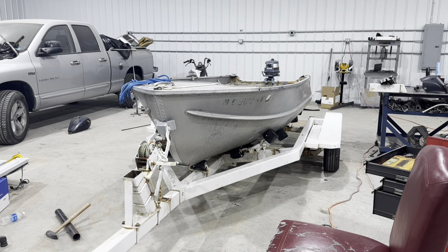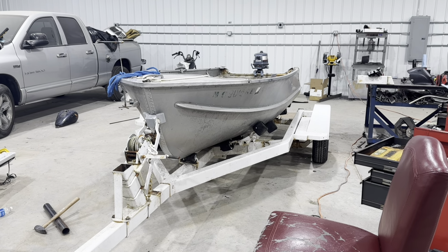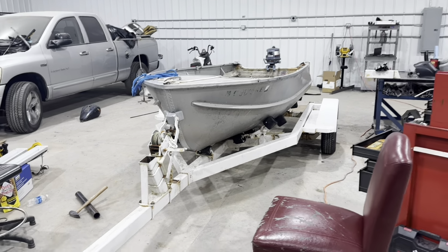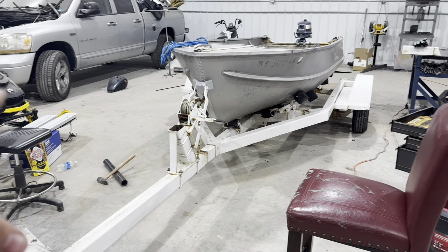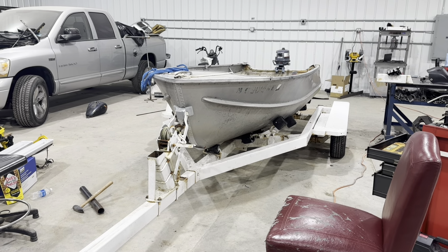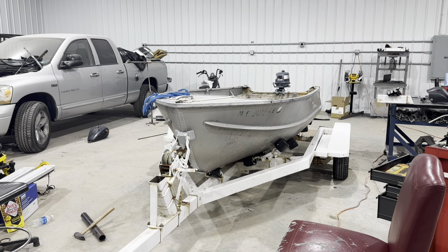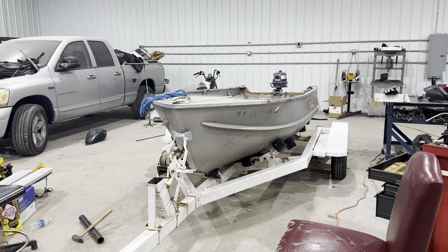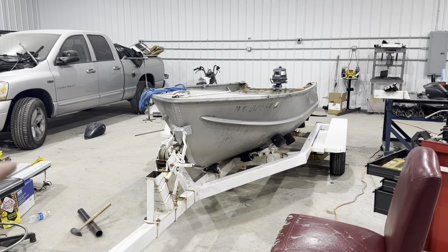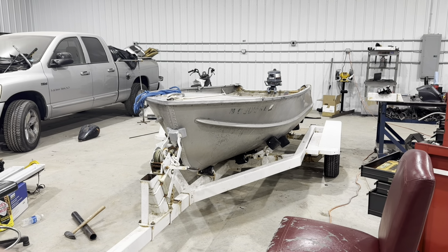This project is not the boat or the motor. I have dreamed of this project ever since I got this boat, and ever since my dad found the boat that was on this trailer. I want to make an all-in-one rig to travel up north, whether it's bear hunting, deer hunting, duck hunting, camping, or just a fishing trip, or go to Ontario or northern Saskatchewan, a boat to go hunting or fishing, or just in general, go have a good time.